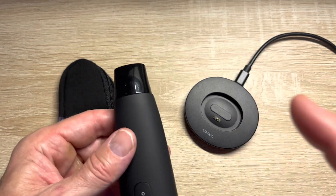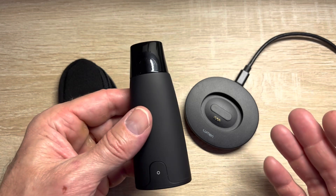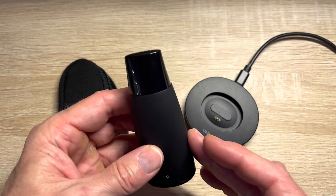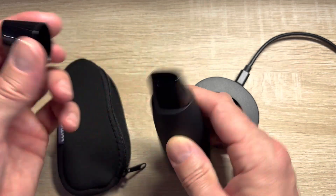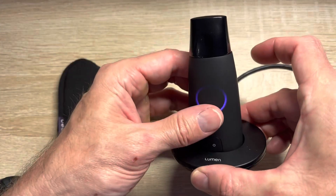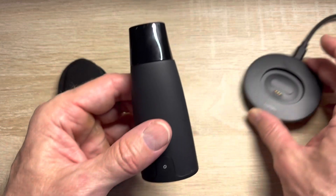The charger — I've had this for about two and a half weeks and taken maybe 40 measurements, and it still says 100%. Whatever battery they're using, it's like the Tesla of metabolism trackers — it just keeps going. Maybe that's not a great comparison since Teslas need to be plugged in, but it's got some kind of superpower battery pack.